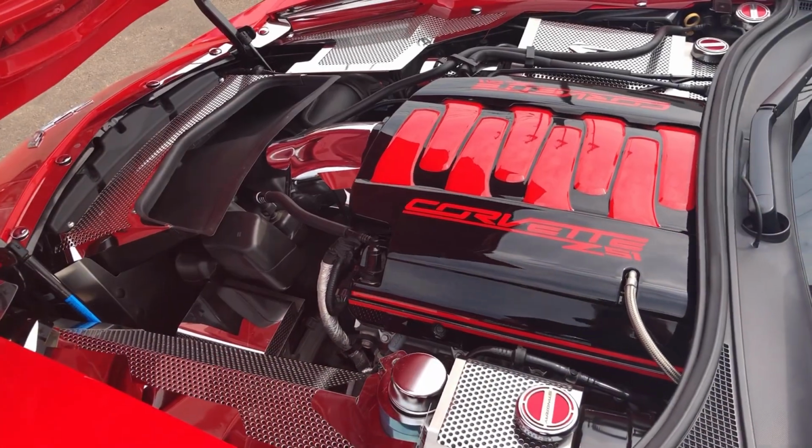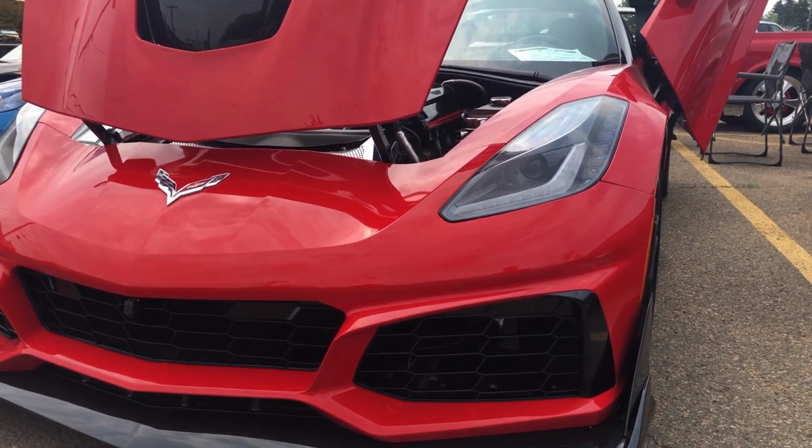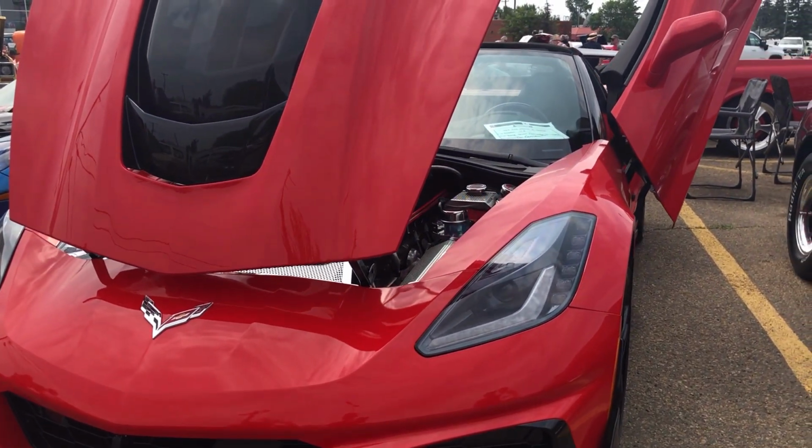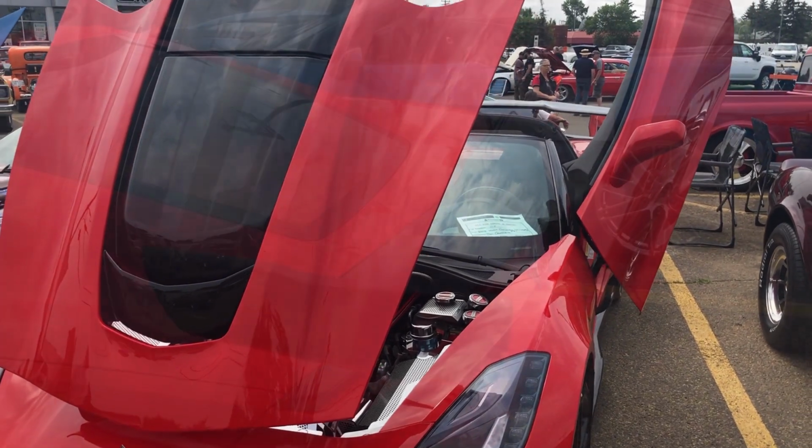Well, we didn't pull anything apart inside, but the body, we made some changes on the nose and the hood, more aggressive look for it. And then the back, of course, we had to put that big silly spoiler on. Yeah. Can't have a Corvette without a spoiler. Need a wing. That's right. Need a wing to keep it down.